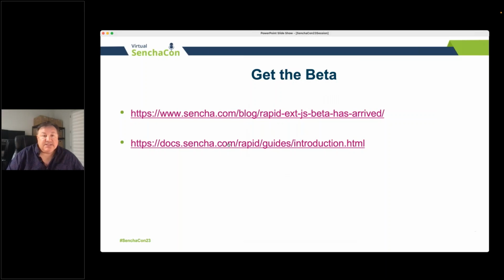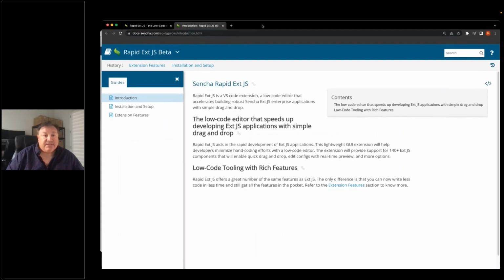The link to the examples in the documentation will bring you to the Ext JS beta documentation site. So you can see, just like with our other documentation, this set of documentation is at docs.sencha.com.